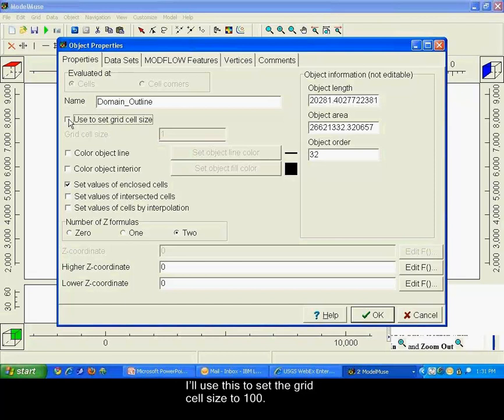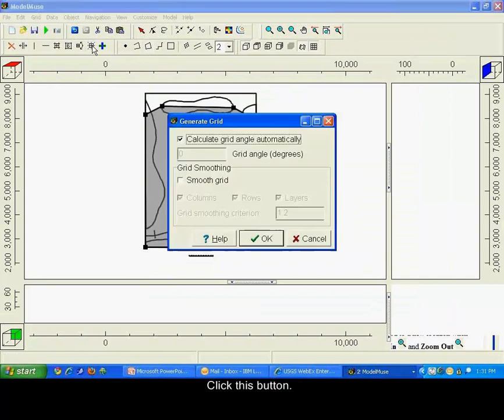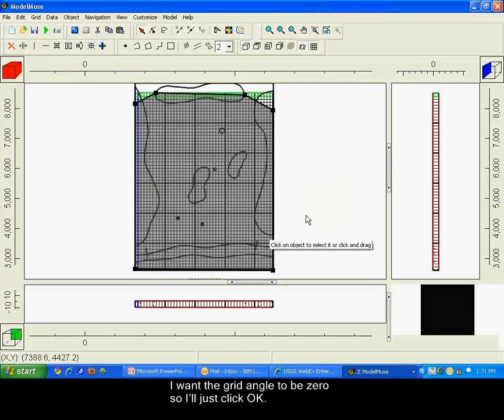I'll use this to set the grid cell size to 100. I'm going to click OK. Click this button. I want to have a grid angle be 0, so I'll just click OK. And there's our grid.